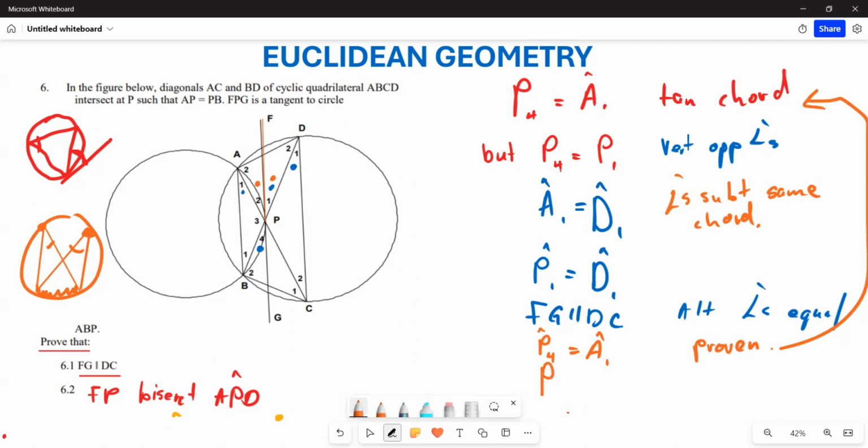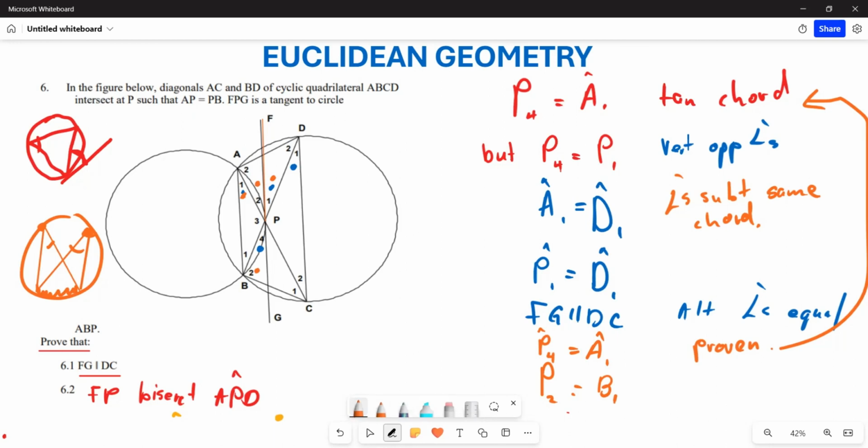So now, what else can I take from here? My angle P2 is going to be equal to my angle B1, right? So I am saying now this particular angle here, my B2 is going to be equal to what? My angle B2 is going to be equal to my angle P2. What is going to be the reason behind that? This again is going to be because of the tan chord theorem. Altogether, we are saying this particular angle P2 is going to be equal to B1 because of the tan chord theorem.